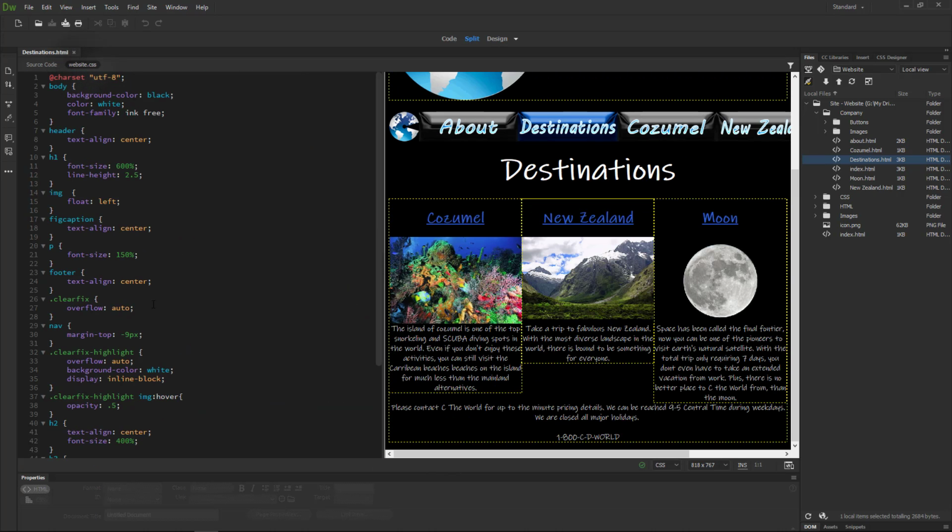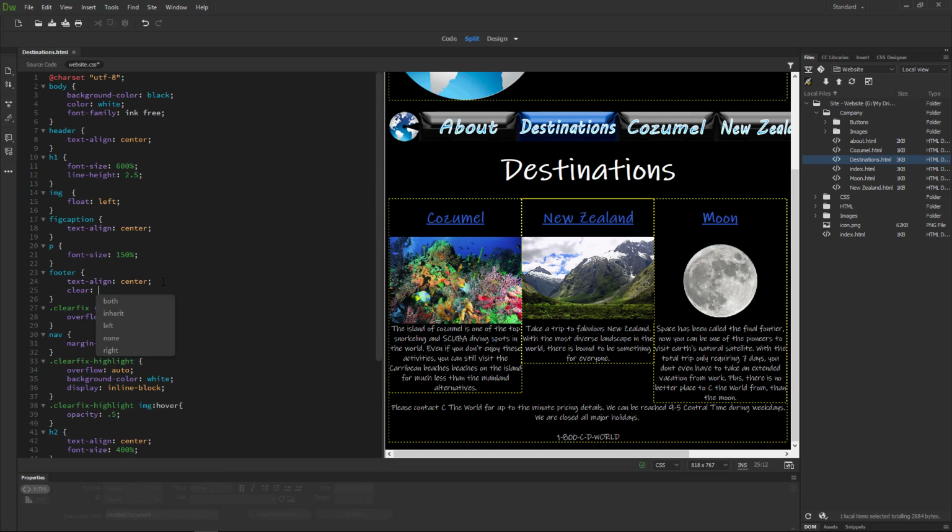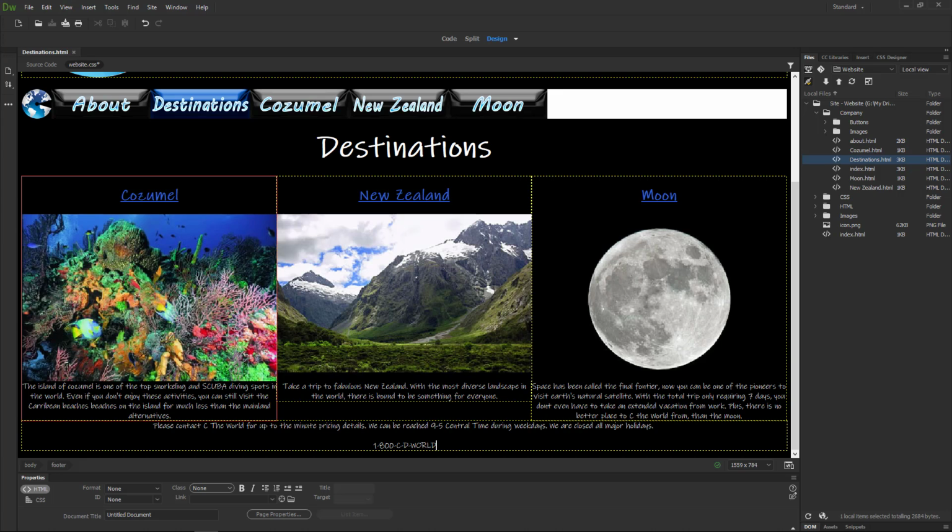So I'm going to go to my CSS and find my footer, and I'm going to tell it to clear. We have a left float on right now, but let's just clear both to make sure. That way the footer will always be cleared and be on its own line. Then when we go back to it, you will see that the footer box is now below all three of our middle boxes. So then let's save that.